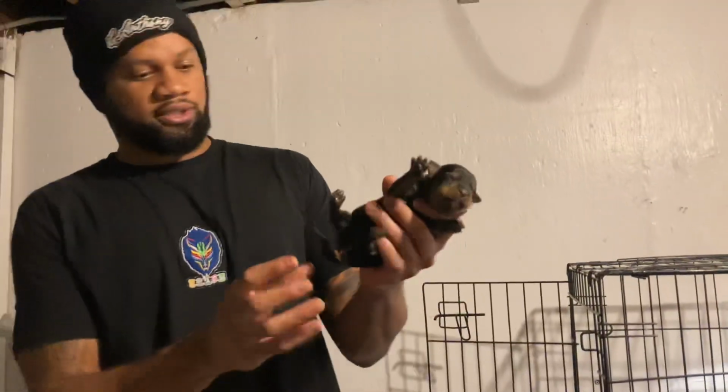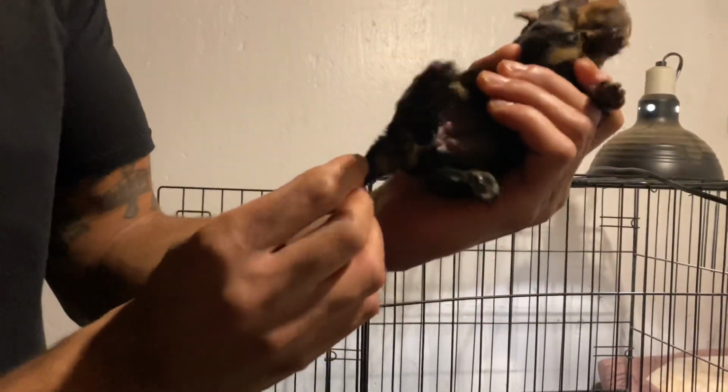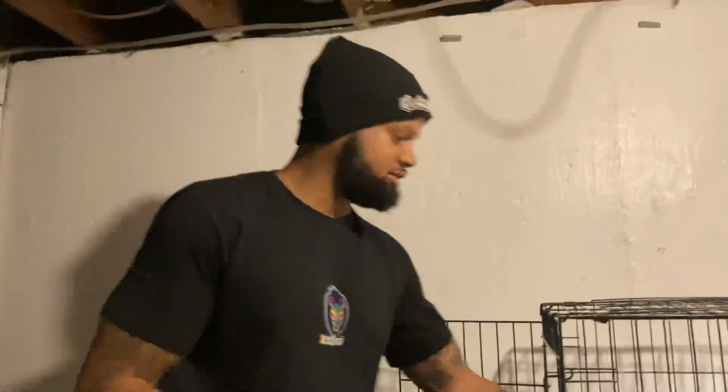Show the camera, Bike Force Kennels cutting tails with rubber bands. You just put the rubber band as far up as you can, as close as you can to the body, and then 3 to 5 days the tail will fall off.